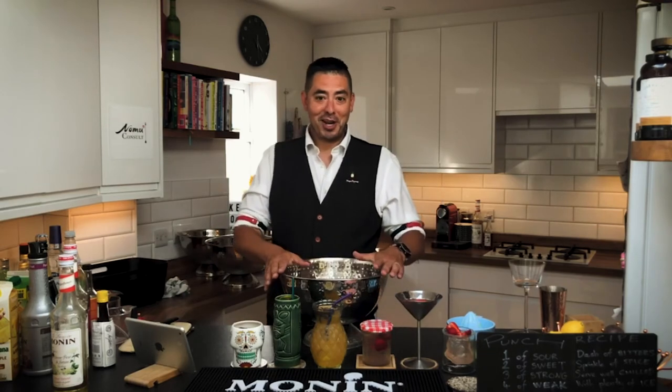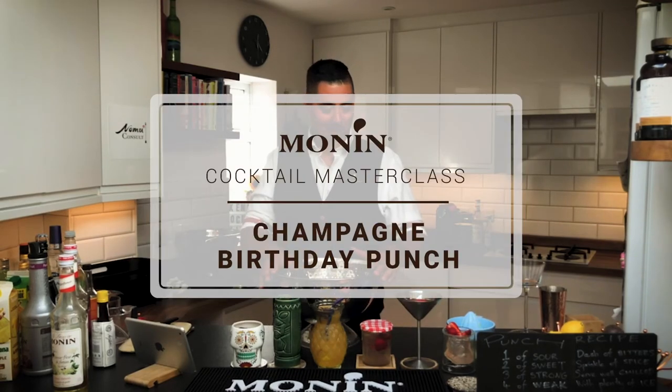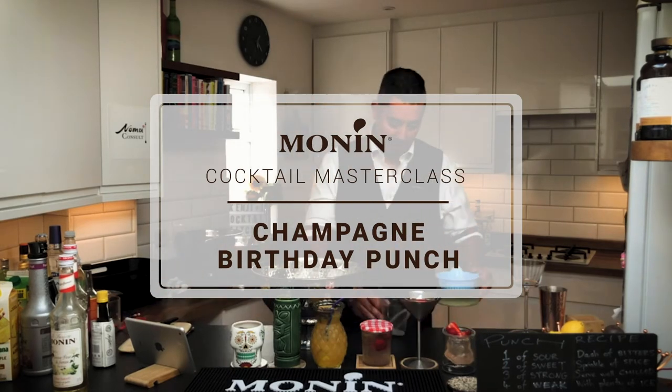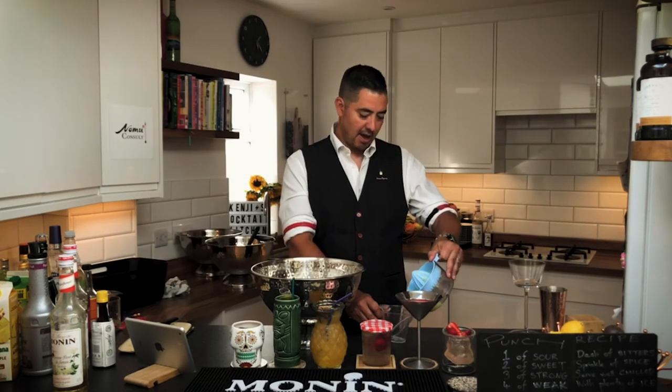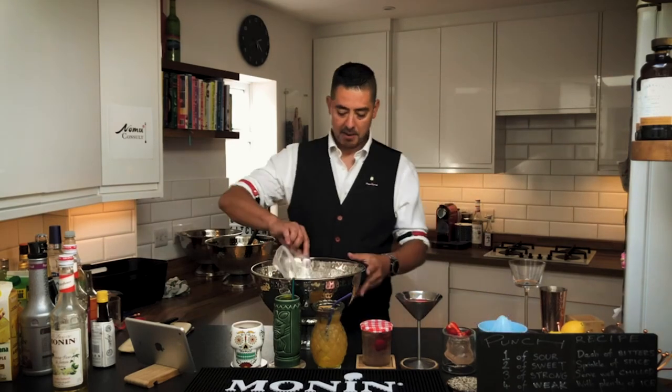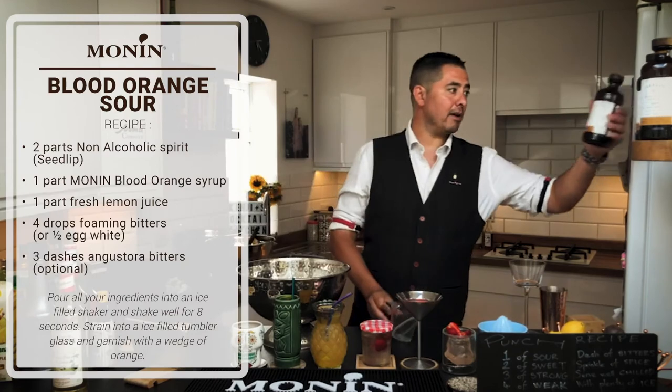Ooh, so last punch of the day, the champagne birthday punch. So we're gonna give it all for this one, for that special birthday. So I'm gonna serve, once again, lime, but I'm gonna use 50 ml, because this time, instead of the extra lime, I'm gonna use Paragon's rueberry.